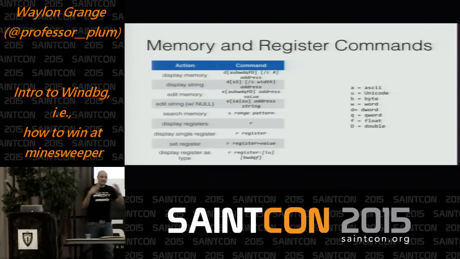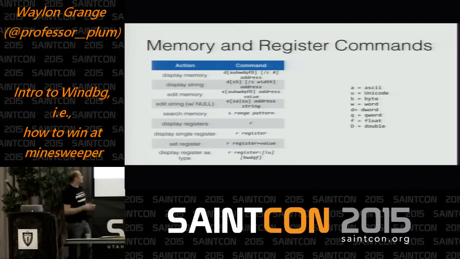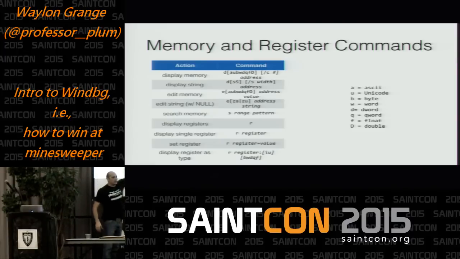But basically, if you want to see memory, you say D and then DA, DS, whatever. Each of those letters, A, U, B, D, stands for a type: show me the memory in this format. So if you want to show a string at an address, you say DA space that address. If you want to see a DWORD at an address, you would do DD space address. And then you can also specify how long of a string you want it to show. If you were going to edit the memory, instead of the D, you put an E. And then you just say EA, this address, and here's the string I want you to write at that address. Displaying the registers, there's a register window, but if you're really comfortable with the command window instead.